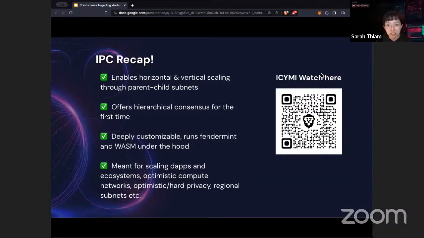And then lastly, I think the main use case for IPC here is for sharding ecosystems, dApps. You can spin up app-specific networks and go deep vertically, but you can also run them multi-chain across different subnets routed to various different root nets, right? And then enabling cross-chain communication across those. So those are things that are enabled actually today already. We can dive a little bit more into that later on.